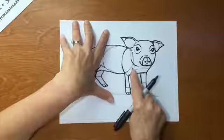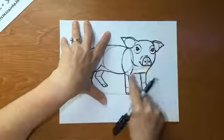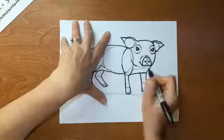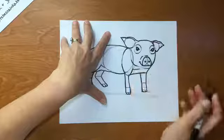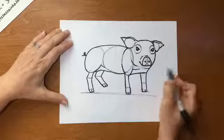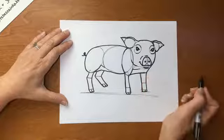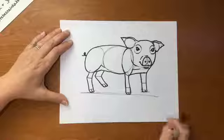Now the shape, when we drew the angled rectangle and I had us cut it in half, we're going to use that cut it in half line, and we're just going to draw a little hint of it there and a little hint of it there, for like a little fat that they've got there. All right, I'm going to add in a little arc right below that nostril there. I didn't have us do that, but we're going to add that. A few shadows and we're all set.